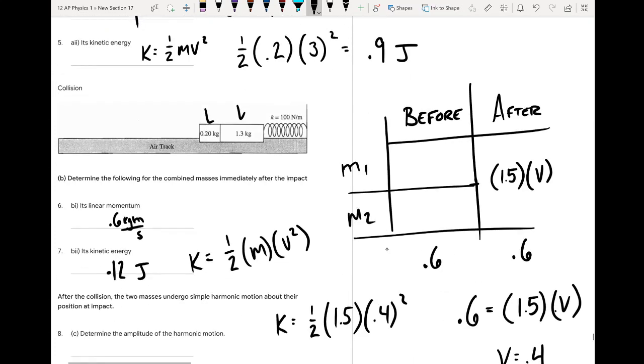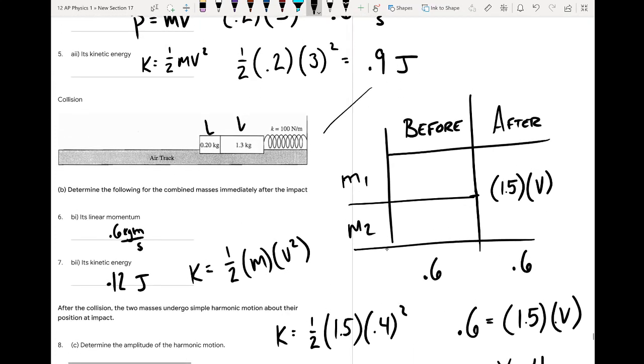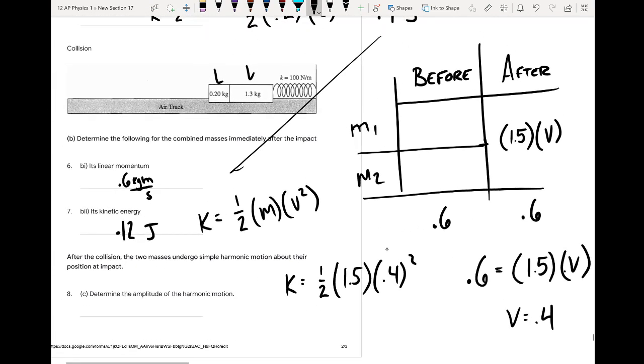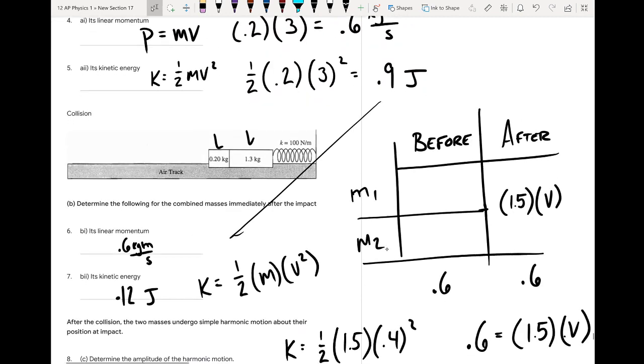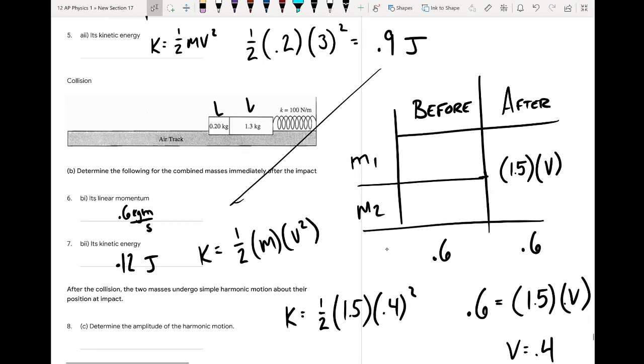And let's just make sure that makes sense. As long as the energy didn't go up, we're good to go. If the energy went up, that would be kind of weird, because where would that extra energy come from? But the fact that this energy is dissipated totally checks out. That's something that would happen in this situation.